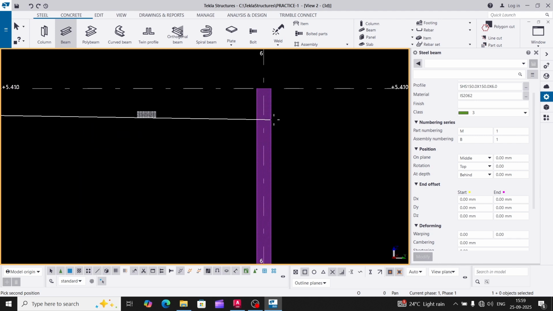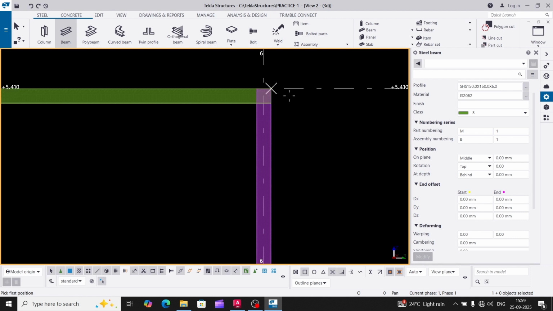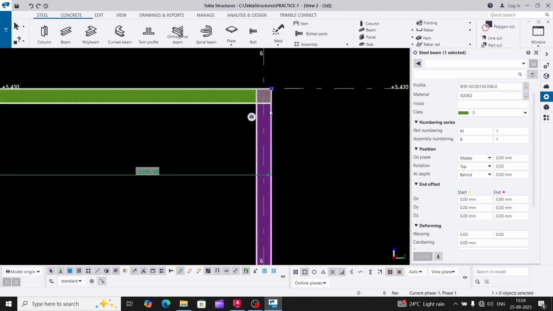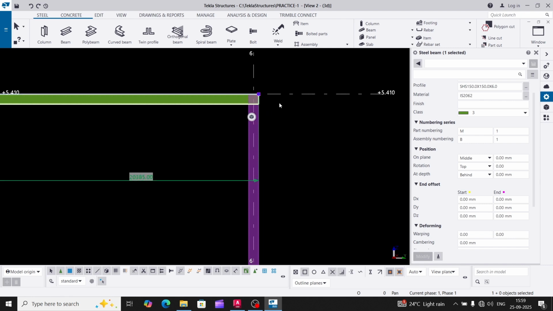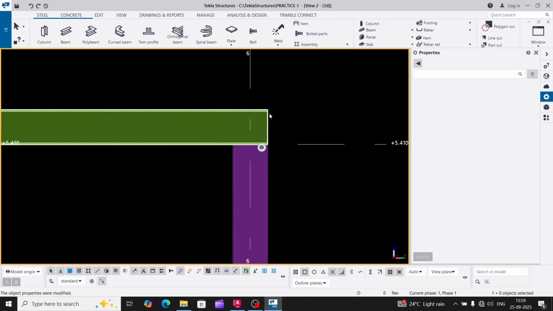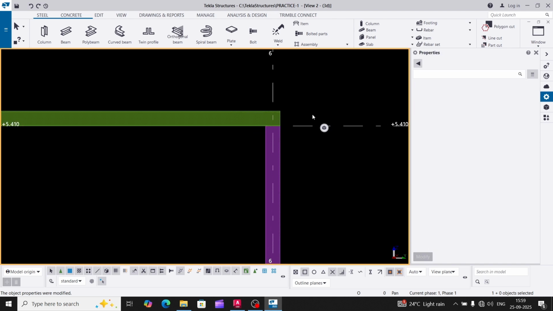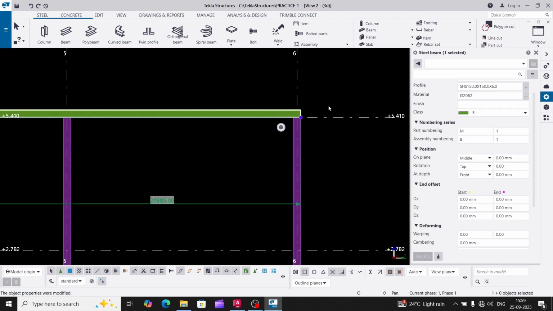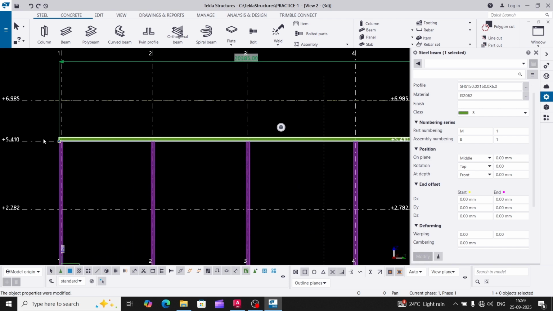Draw a beam on the top of the columns. Here we need the beam to go up above the columns. So select the beam and in the properties panel, in position, set it to front. As you can see, the beam has changed its orientation.